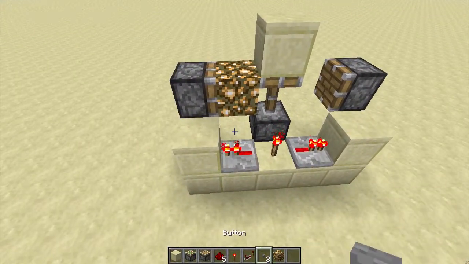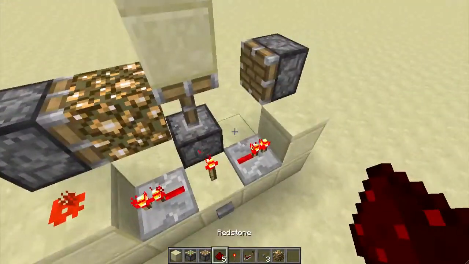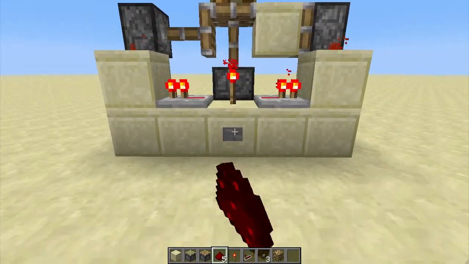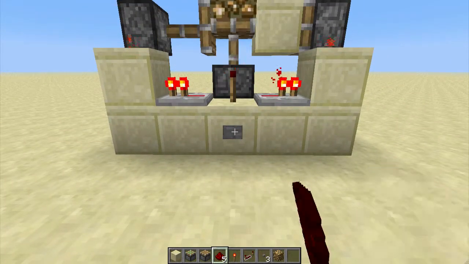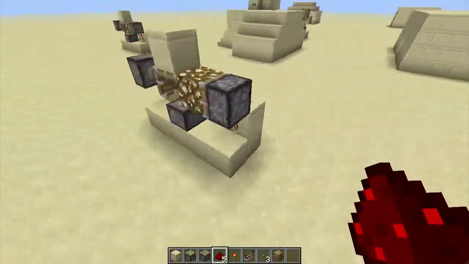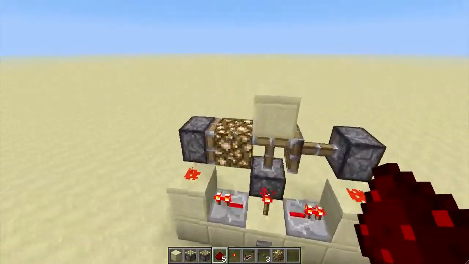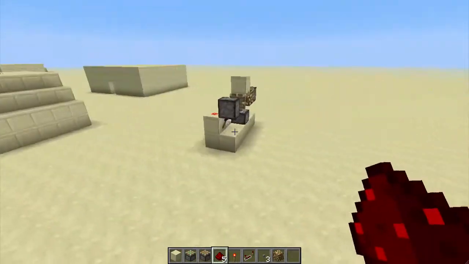Then you're going to take a button, put it in the front right there, and get redstone and put it on top of those pieces. So there you go. Fast and simple. Press the button and it goes. It's simple. You put that under your floor. Very compact. It's 2x5, 4 blocks high. So there you go. Next video I'll be showing you how to link those together so that you have one button that controls, say, 4 or 5 lights.